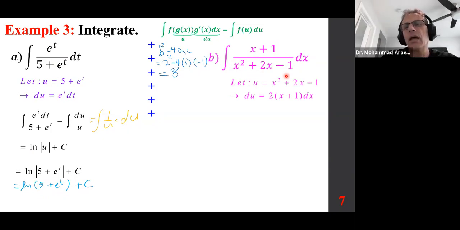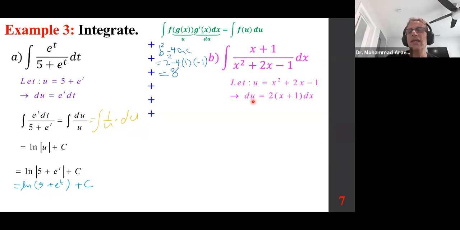Notice I can put this in a parenthesis, dx next to it, and I compare it to du. They're almost the same with the exception of number 2 missing there. Now, what the text does, and many texts do it in the same manner, is that they solve for dx. I'm not going to go that route.